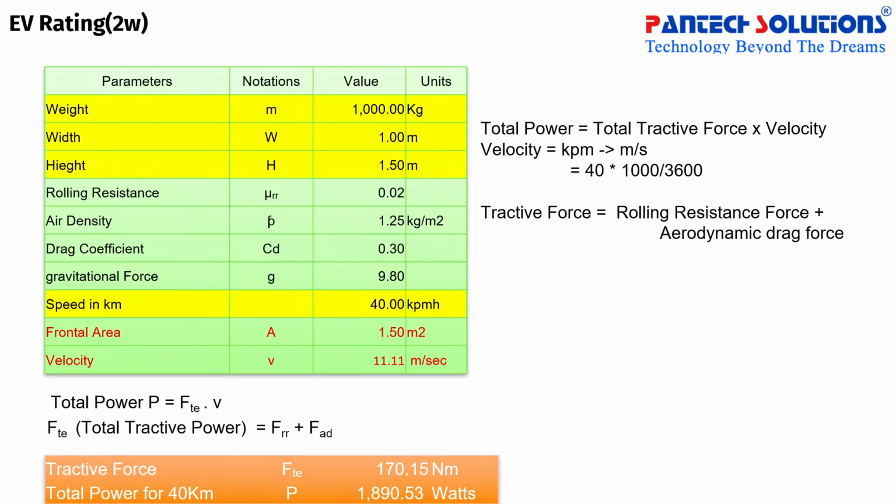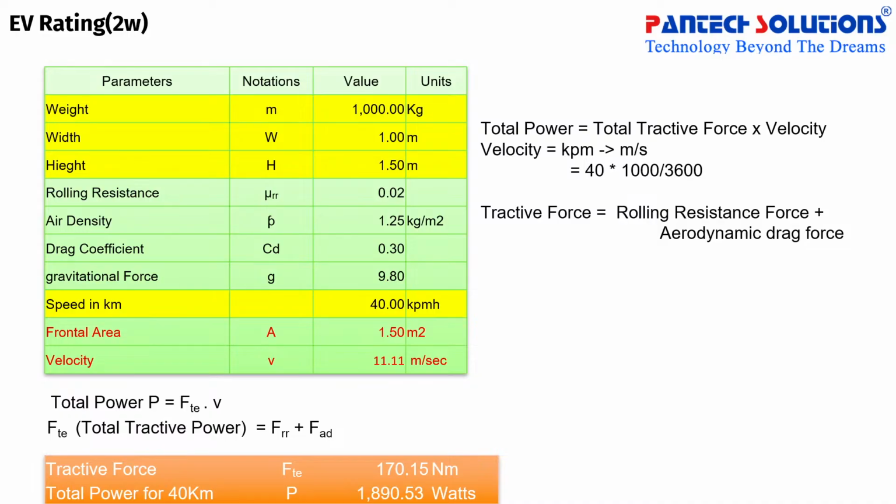I will give some data. You can follow the same data, but you can change the vehicle mass. The weight you can change to 1500, and the speed I am giving is 40 kilometers per hour, you can change to 50 kilometers per hour. Then you can calculate the value, and based on it you can try your own vehicle in MATLAB. Are you understanding, right? Based on these kinds of values, we can calculate.